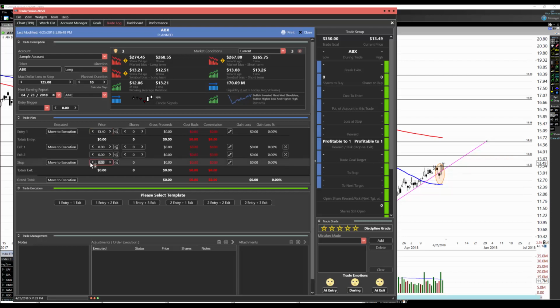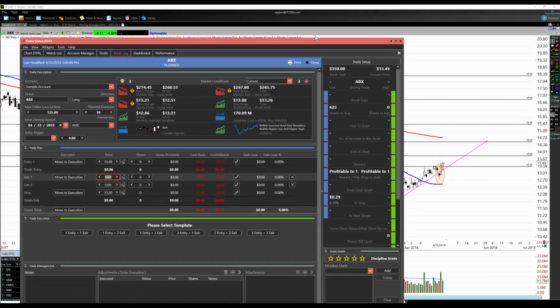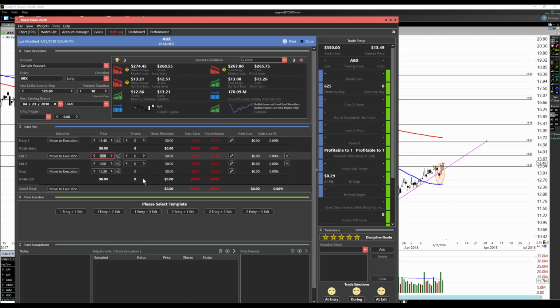That may be a little bit too tight, but let's just do this for argument's sake with a first target of, yeah, probably 1380, and a second target of 1445, let's call it. It says I can do 625 shares with that tight of a situation. Let's see, actually, let's lower this down to 1310. So 416 shares, let's just do 400.